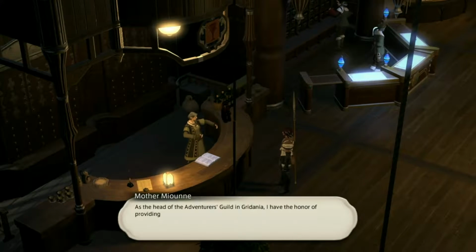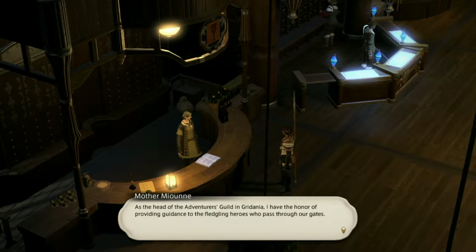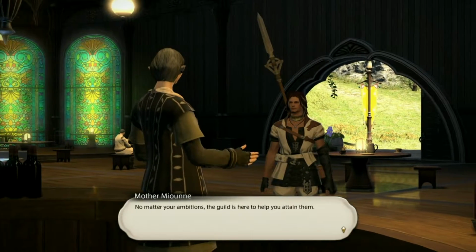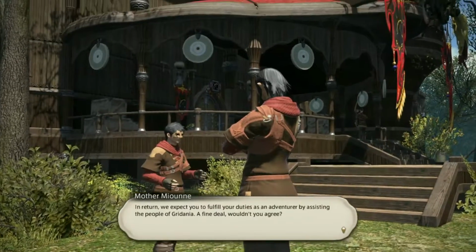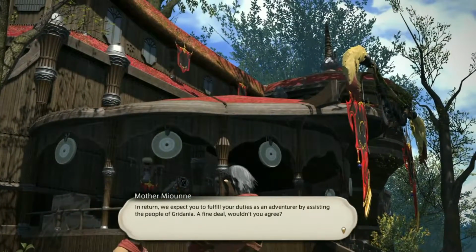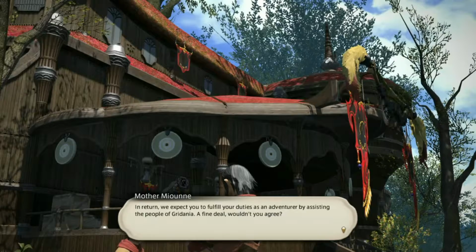Man, I'd kill for a place like this. As the head of the Adventurers Guild in Gridania, I have the honor of providing guidance to fledgling heroes who pass through our gates. No matter your ambitions, the guild is here to help you attain them. And I started to sound kind of like an ex-president of ours. In return, we expect you to fulfill your duties as an adventurer by assisting the people of Gridania. A fine deal, wouldn't you agree? Yeah, pretty decent, yeah.